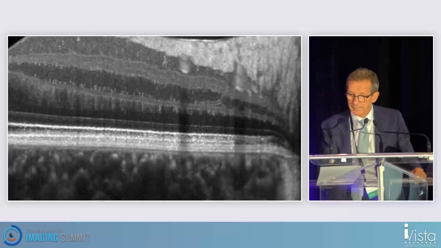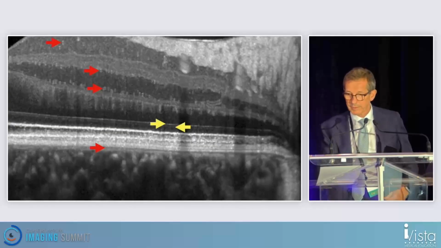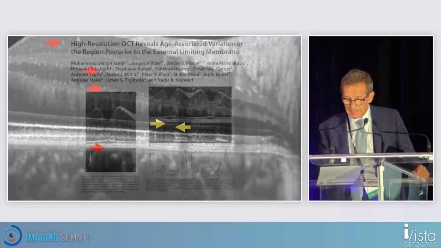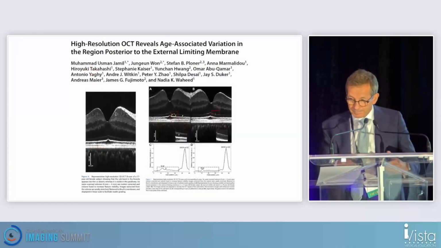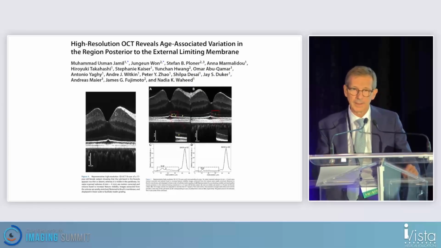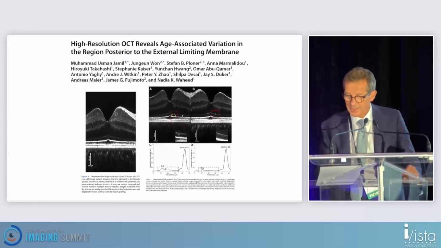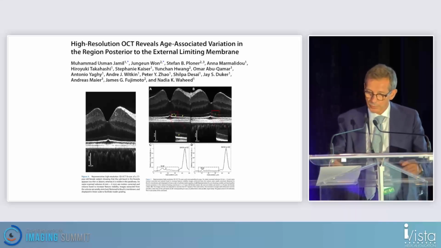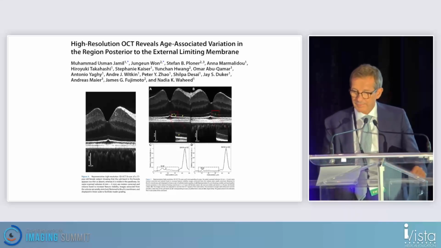And again, you can actually identify very well the choriocapillaris and all the retinal vessels, but you also see the ELM that is actually divided in 2 lines. It's not clear why we can actually see such a thing. In this paper by Nadia Vaid and Professor Fujimoto's group, they already describe it.